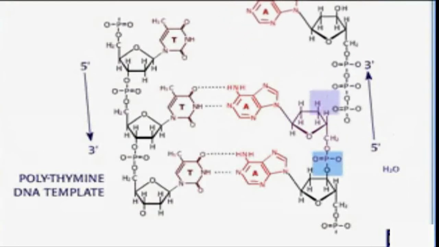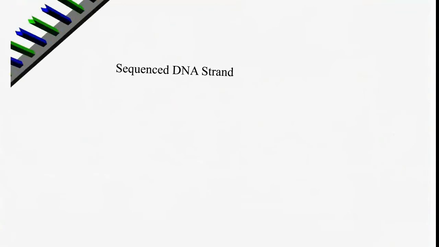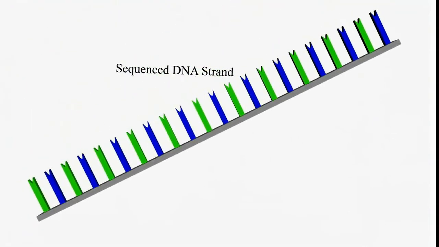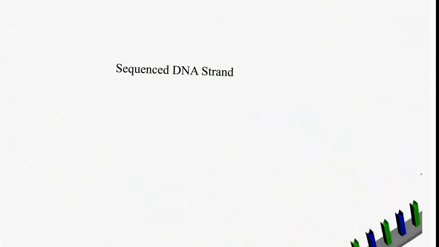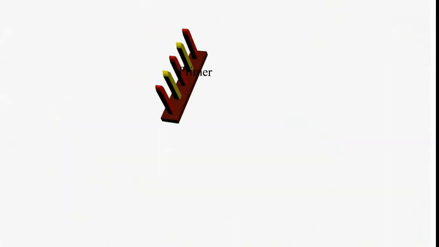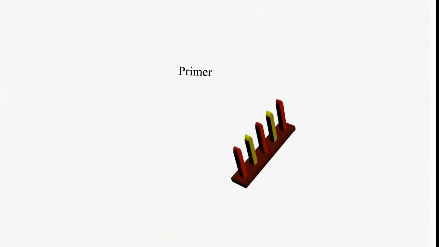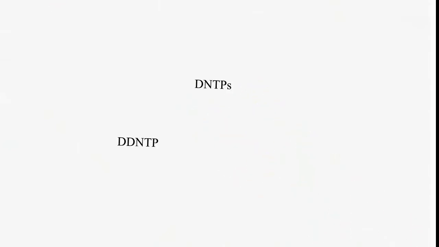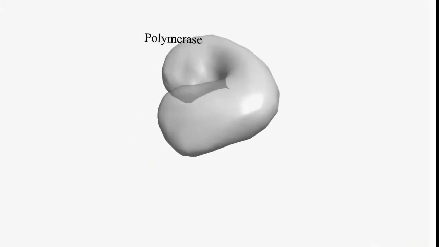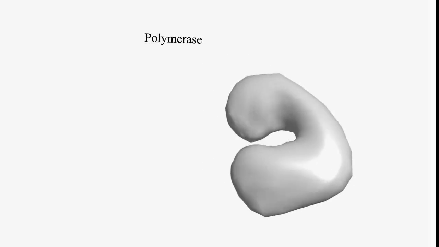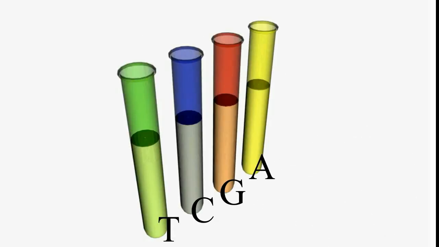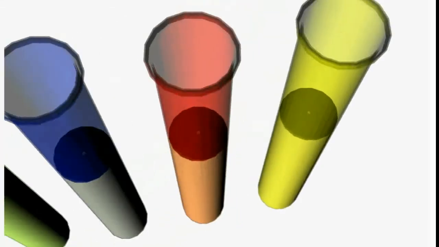In Sanger's reaction of sequencing, 4 things are needed: a strand to be sequenced, DNA primers, which are short pieces of DNA that are complementary to the strand which is to be sequenced, a mixture of a particular ddNTP with its normal dNTP, and a DNA polymerase, which is an enzyme that helps catalyze the polymerization of deoxyribonucleotides into a DNA strand. As an example, the dATP will be taken.